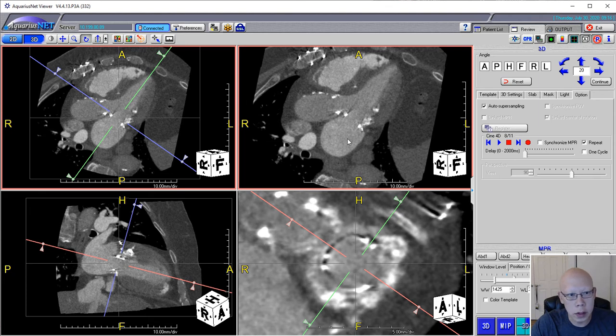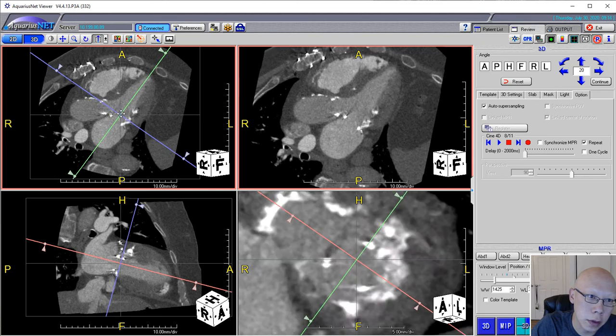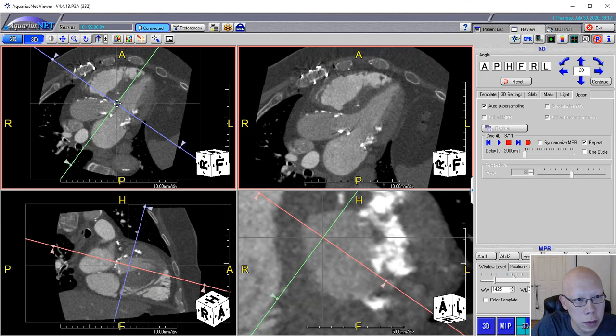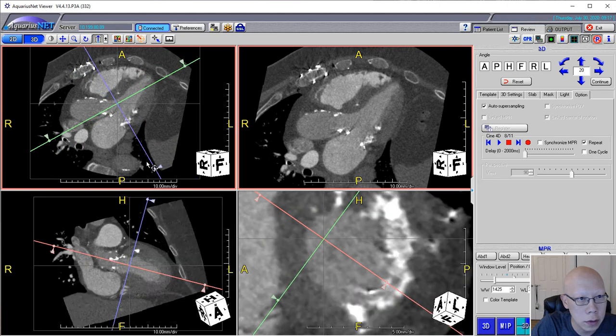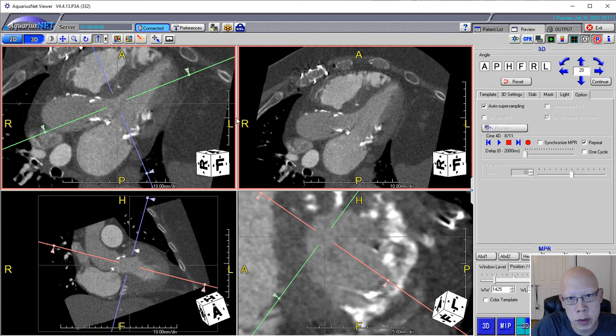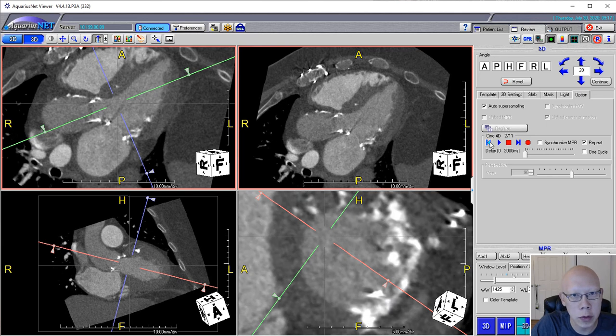Okay, so once you're in this 3-chamber view, we basically need to project the length of the struts onto this plane, and guesstimate where that's going to be. It's roughly here, right? But we want to make our measurement in the LVOT. So we're going to move into the LVOT and then tilt roughly at the level of where we project that line. I'm sure there is some software that already does this automatically. And we want to choose a phase, of course, maybe early systole or mid-systole, where there's a little less motion, to do that measurement on.